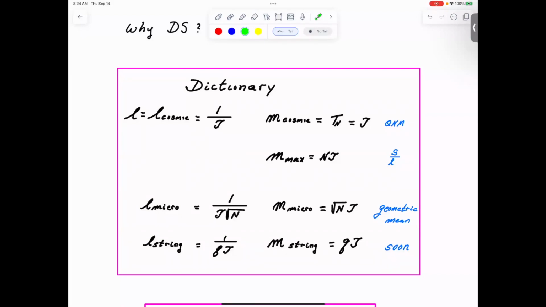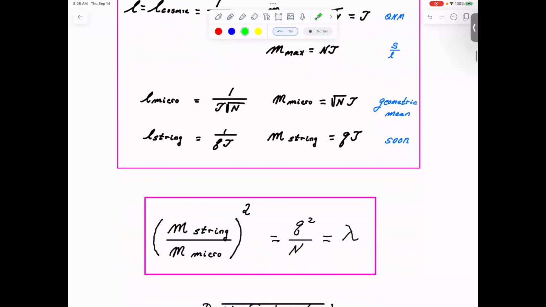And finally, we're going to discuss this. We'll come to the reason for it soon, but let me just state it now: the analog of the string scale is Q times J. This we'll discuss at length soon enough. Let's just accept for a moment that the string scale is Q times J.